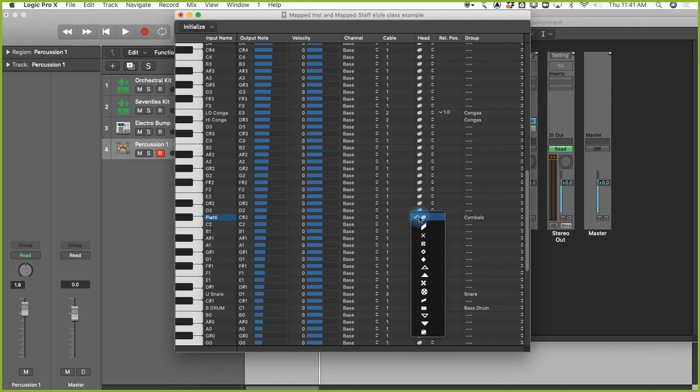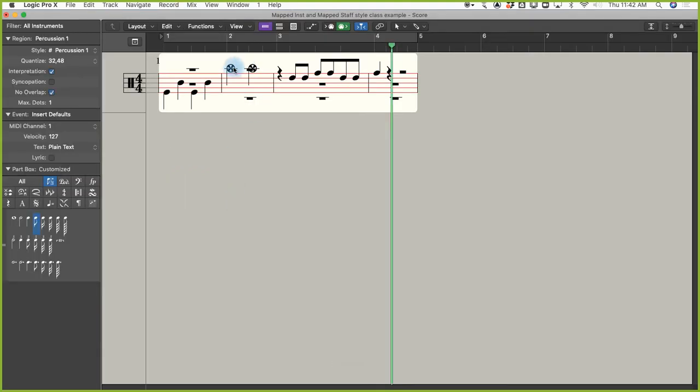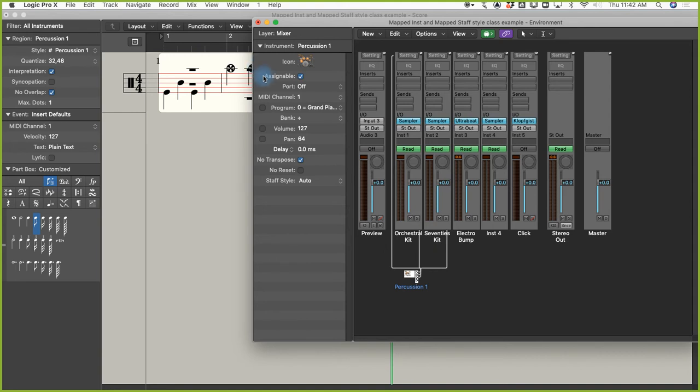So if you decide you want the crash symbol to be, I don't know, that note head, you can do that. Or whatever you pick. Here, I'll pick that one. That looks funny. And now when I go back and look in the score window, you can see what the crash symbol's note head looks like. So you can change note heads in the mapped instrument.